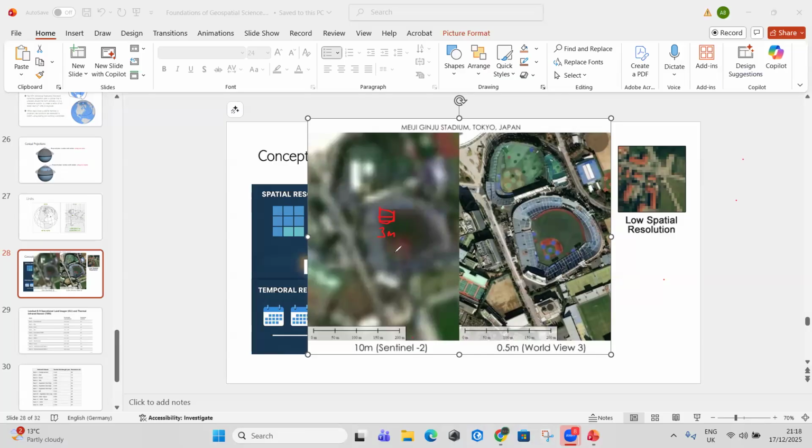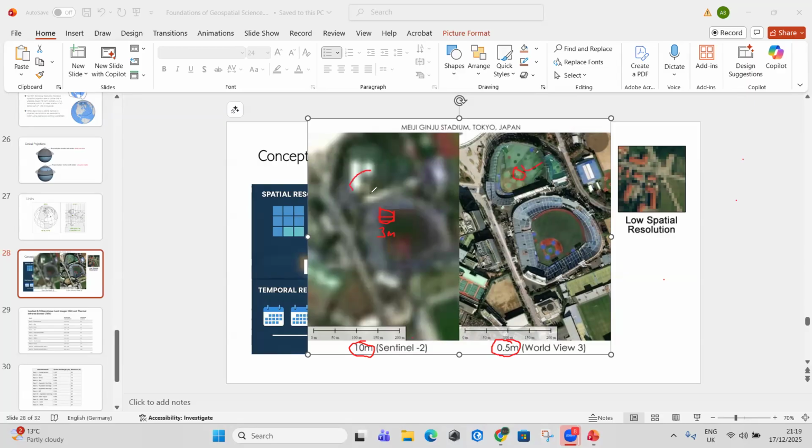Now, because the resolution is 10 meter and the object is 3 meters, you should be clearly able to understand that any object which is of the size smaller to the resolution of the image will not be visible in that image. Okay. But since the resolution now is of 0.5 meters, it is very clearly visible in this image.